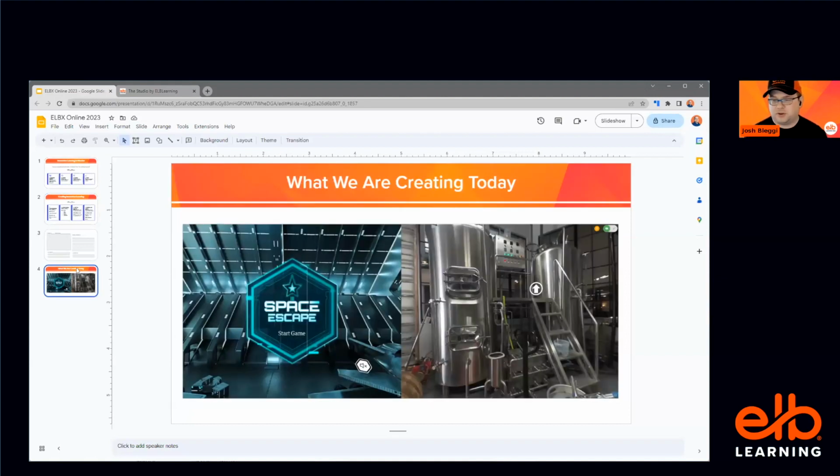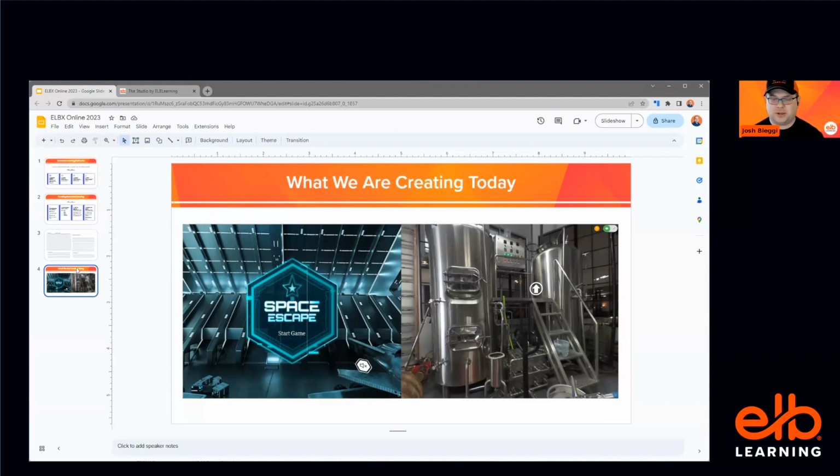So what are we going to be creating today? As I was planning this out, I was thinking through a variety of different scenarios that I could show you how to build, because there are so many different types of things you can build within virtual reality, like training on soft skills and conversations. I went down that path a little bit, but wasn't really getting the results from ChatGPT that I wanted to use within this scenario, and I didn't really have time to write out my own scenario. So I thought about it.